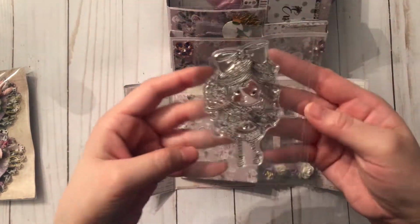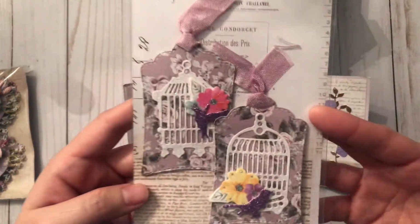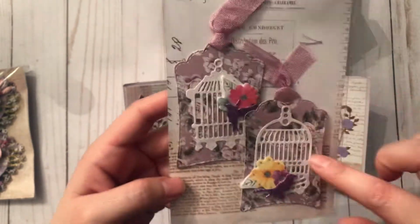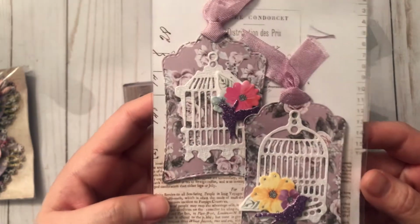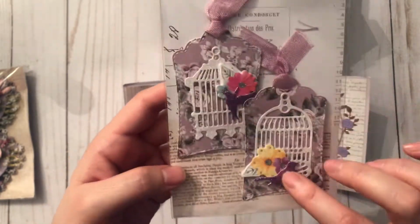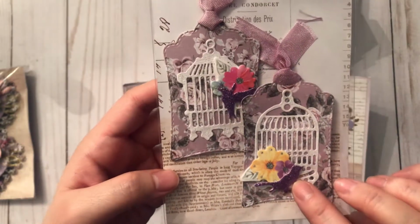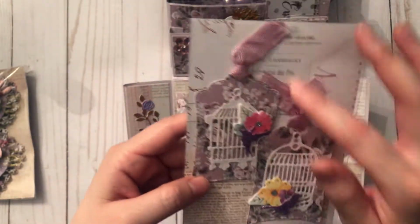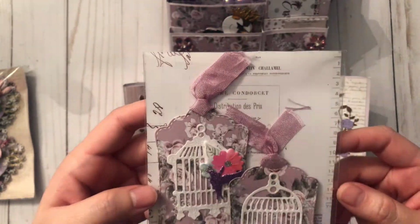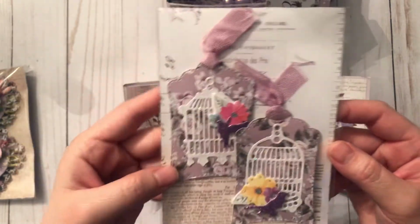I'll also be gifting her this stamp. I made these tags, and like I said, she's a big fan of birds and bird cages, so I had these dies in my stash of these bird cages, and so I cut them out of white glitter paper. And I cut the little birds that come with the dies in glitter purple paper. And then I included some seam binding for the ties, I guess. And I used the same paper again.